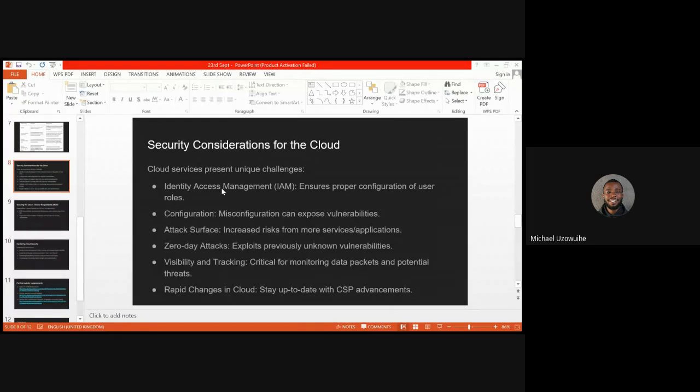When we are looking at the cloud, there are many security considerations. One of them is identity and access management. This has to do with properly giving roles to who is doing what. If you mistakenly give somebody a role or access to what they are not meant to have access to, it will impact your security.